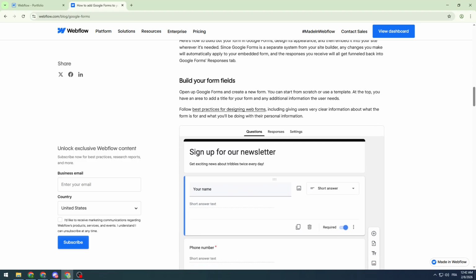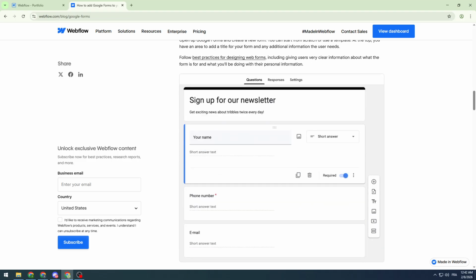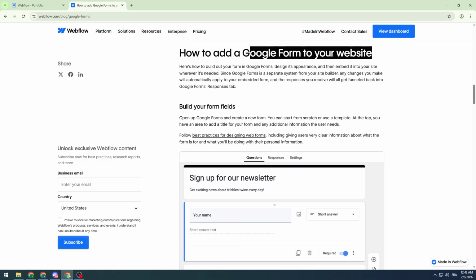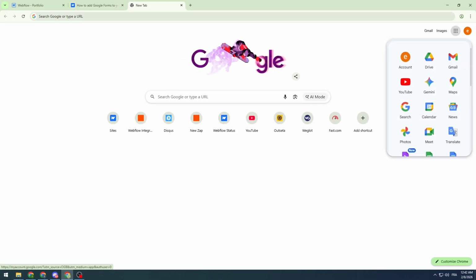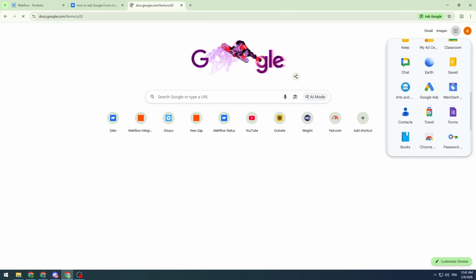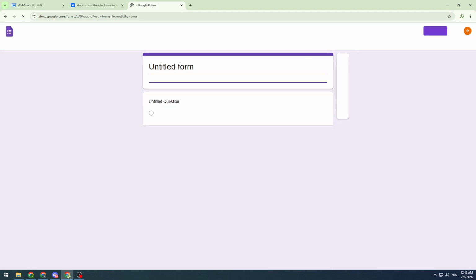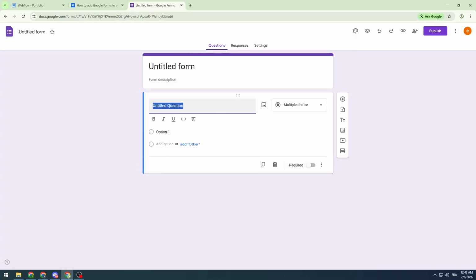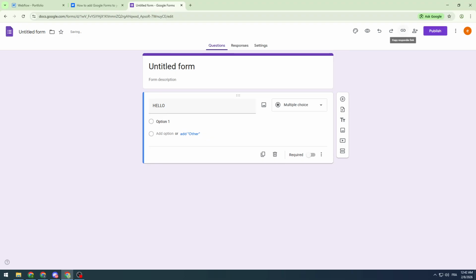First of all, you need to put your form fields. So go ahead and go to the Google form that you have. Basically, just go to your Google, click here, and create your form. So you could go here and create your form from here, as you can see. I'm going to create, for example, a random form. Hello, option 1. And that's simply it. That's what I'm going to do.